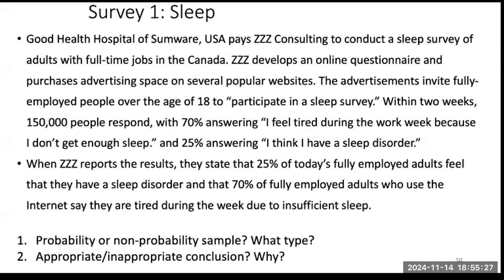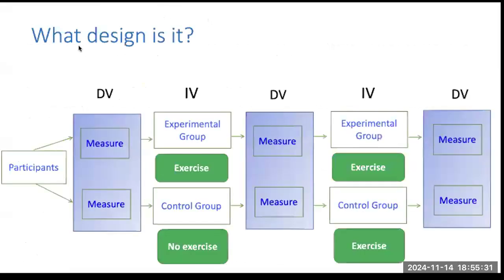Okay, so let's move on to quasi-experimental designs. So this one, there's quite a few, and you need to have a good sense of what they're like, right? So which design is it when you have participants measured on the dependent variable, the intervention is introduced? Take a look at that.